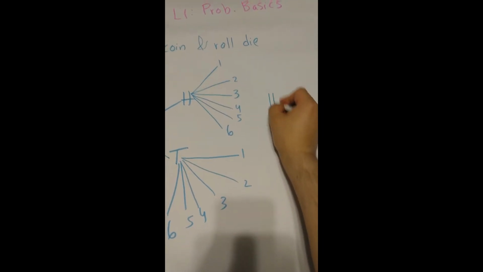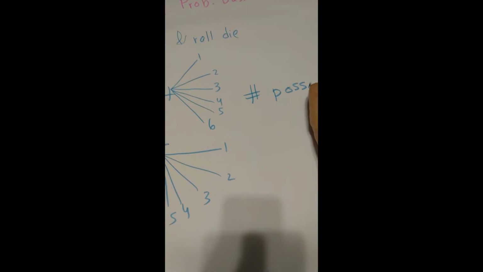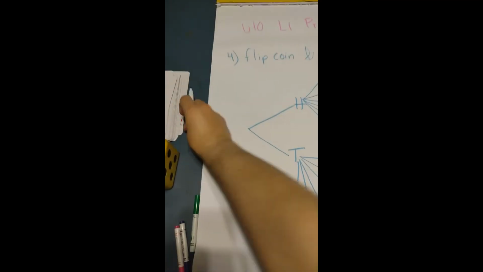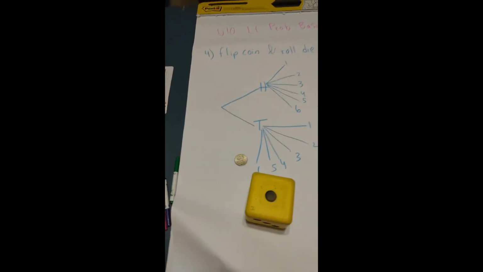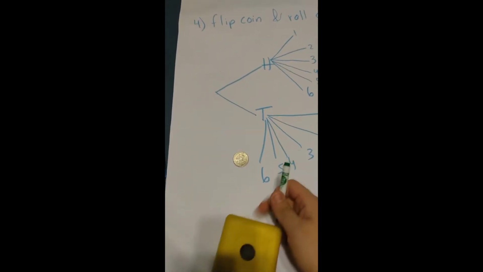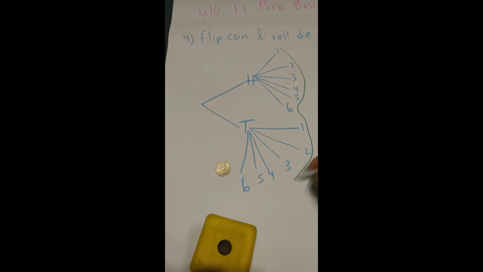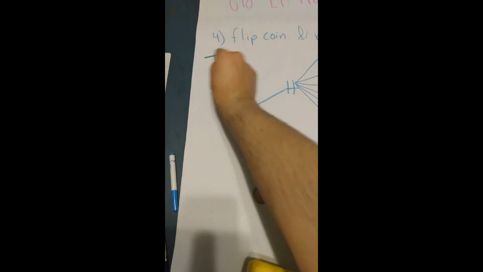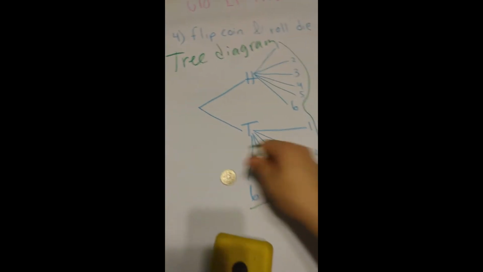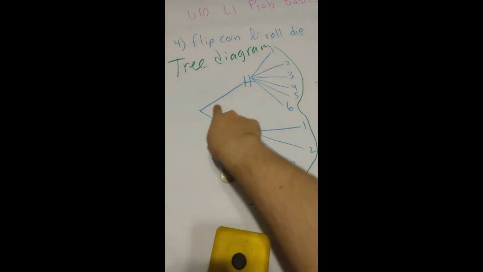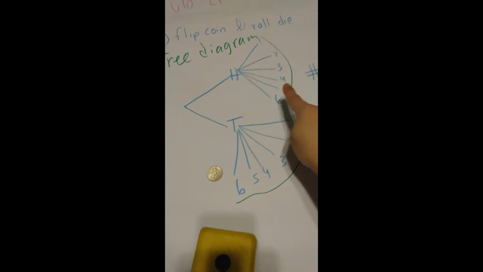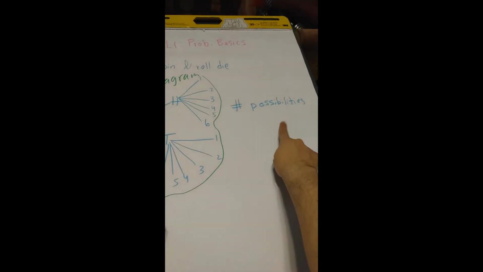Now my question is, what is the number of possible outcomes when doing an experiment with a coin and 1 die? Well, you would have to look at the leaves. The leaves would be all of these guys back here. Remember, this is a tree diagram, just like a physical tree. You have your trunk, your big branches, which branch off into smaller branches until you get to the leaves. The leaves tell you how many possibilities you have.